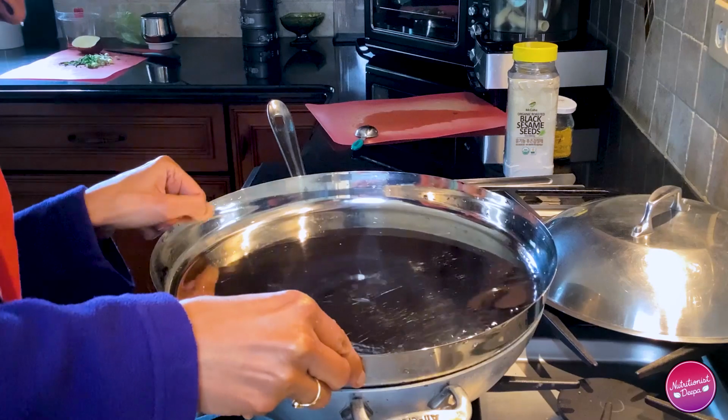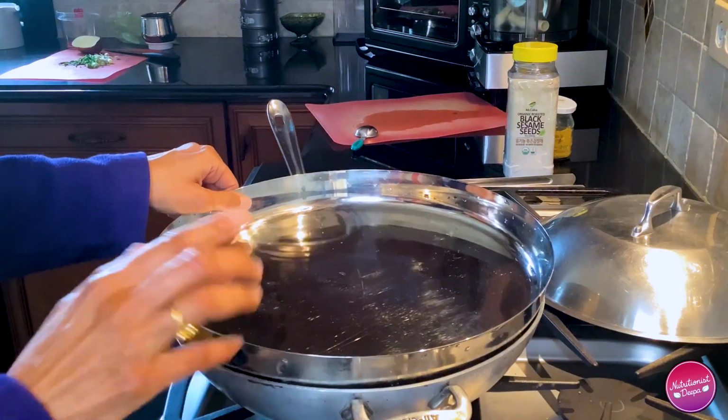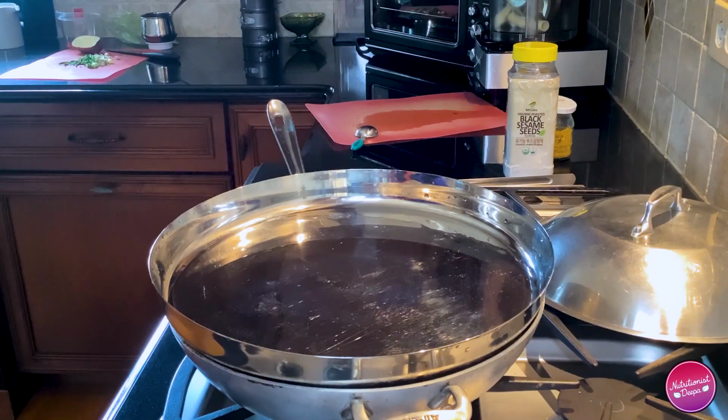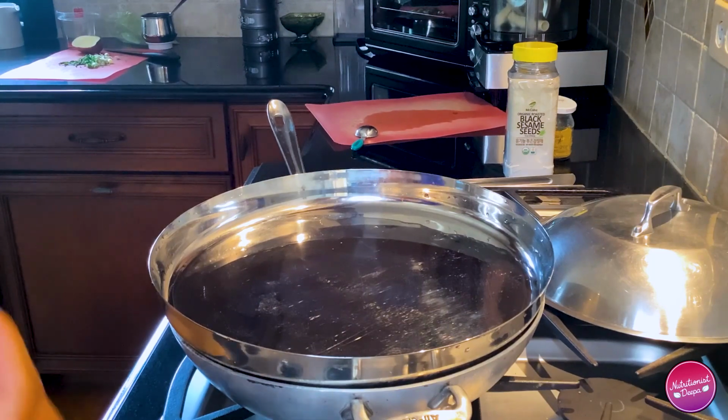Okay, so I have this huge plate that I specially got just for this purpose. So here it is. I'm going to try this steaming from top, or top steam method, to infuse more flavors as this rice is getting cooked with other spices and veggies.